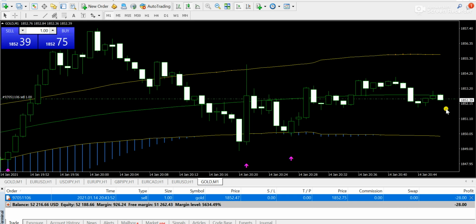Okay, dropped again. Let's see, is this a proper drop or not? It's basically fighting on that green line right now. So the market is not going to take any decision till now. Let's see how it performs over the next minutes.